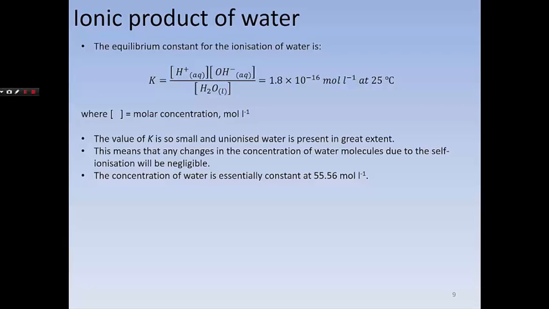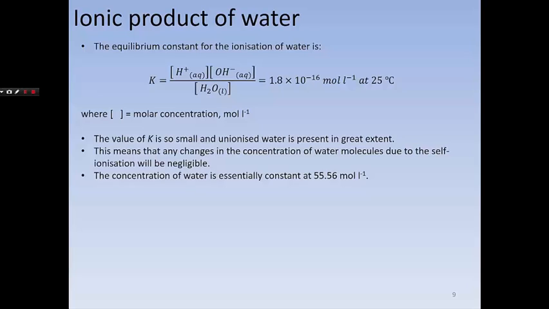For example, let's look at the denominator, the molar concentration of water. It can be regarded as a constant, 55.56 mole per liter, as long as the concentration of solutes are not very high. How can we get this value, 55.56? You can pause this presentation now for a minute and think about it.